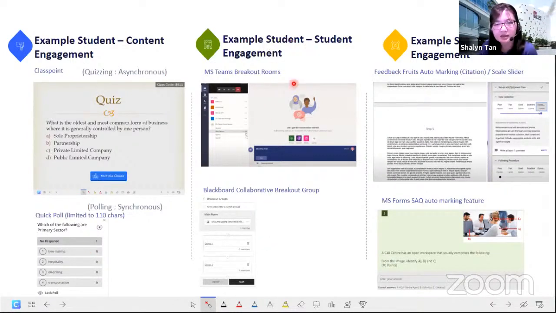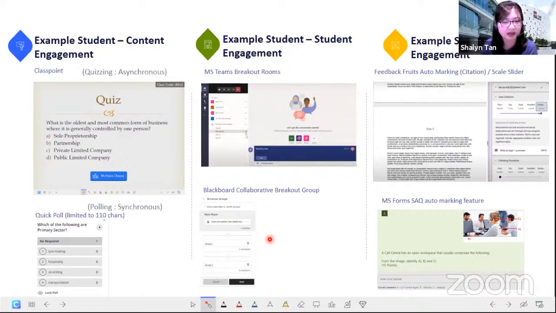So another engagement is with our students. So how we are doing that in IT is that we have two platforms. We have Microsoft Teams, and we have Blackboard Collaborate. And in it, we have private channels, and we have the private group, where we can leave the group of students to discuss in private, right?